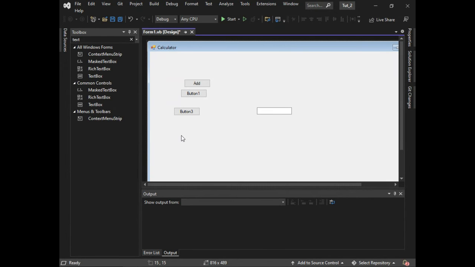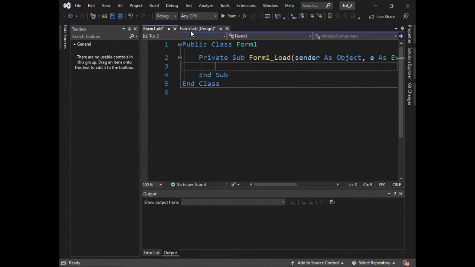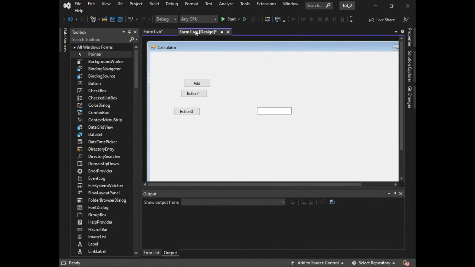As we're talking about coding, there are two parts to every Visual Basic application. There's the design. This is the form, what the user is going to be looking at. But if I double click on the form itself, you'll see it creates a second page. The first one is form1.vb. That is where the logic goes. If we look at it from a restaurant point of view, that's where the kitchen is, where all the cooking happens. But form1.design is what the people see.